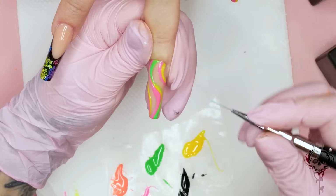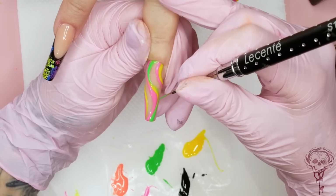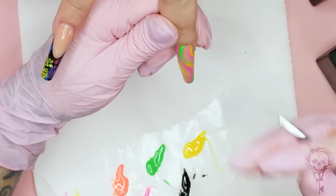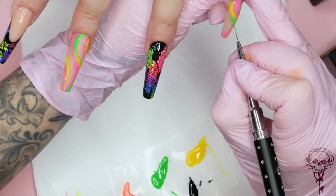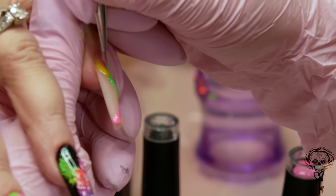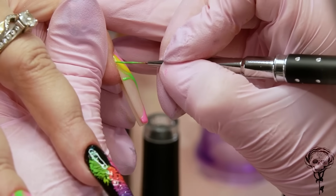So I don't want to put that bulk down here now, because I want that part thin. So I'm going to make sure I pull through what's already on there, so I know I'm going to transfer that extra on there. I don't want it to be too bulky.